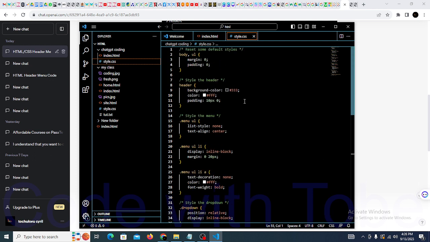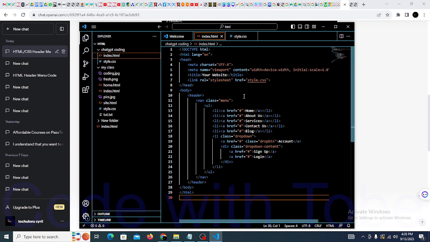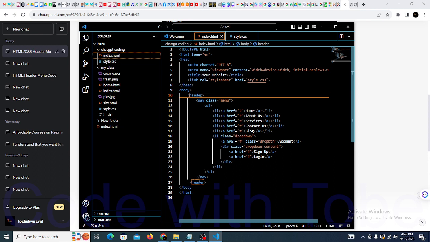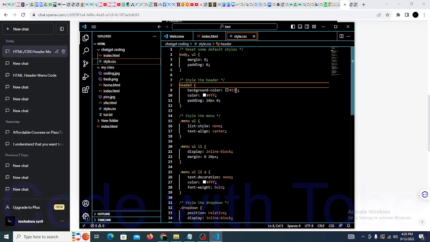Okay, so let me take time and explain to you. Now if you look up here, we are having body and UL. Okay, so what is this thing doing? Here is a function. It is a div that has been declared for the body, for the margin of the body. Now here is header. If we come here where we have our header, we see that we have a header declared there, and we have a class called menu. Okay, so if we go to our style, we will see we have a dot menu here.